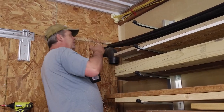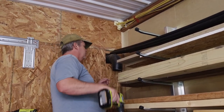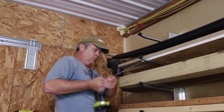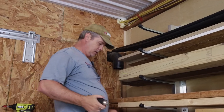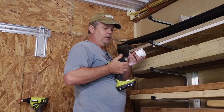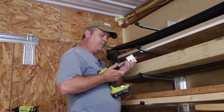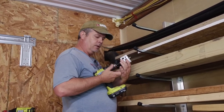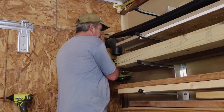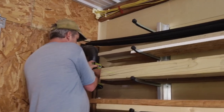All right, I had to move it over a little bit more. I kind of caught the edge of my 2x4 here when I made my initial mark, but I think we're good now, so let me put in the hole saw. We'll do a 2.5 inch hole saw, which should be a good fit for the through wall pipe that's with the kit, the line set sleeve. Make sure I clear my hole. Trying to maintain that angle as well.